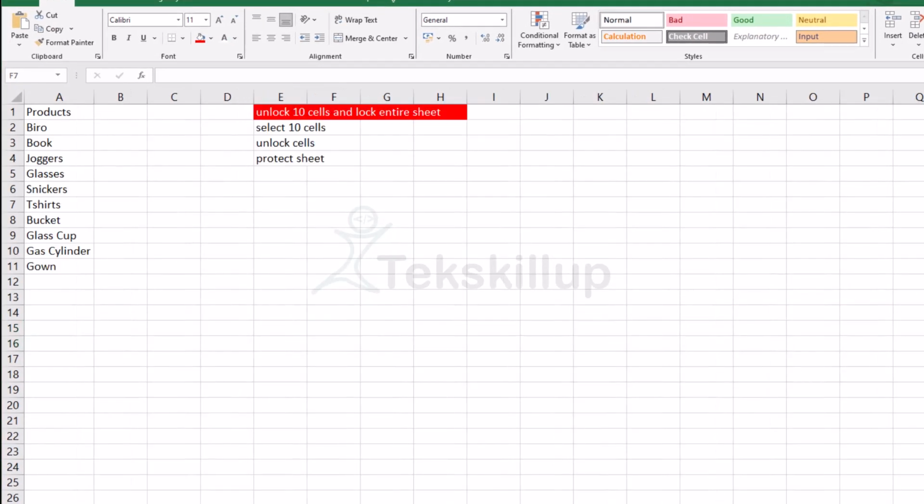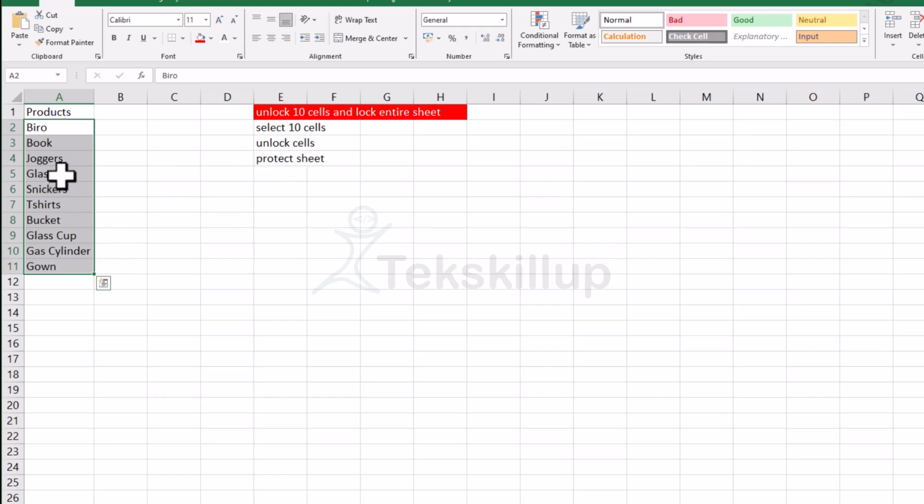All right, then the next thing to look at is that, because we saw before that by default Excel cells are locked, let's say we want to unlock 10 cells and then lock the entire rest of the sheet. For example, we have these cells that contain data. We want to only unlock these 10 cells. By default, these cells are locked. So we want to unlock these, and then everywhere else we cannot type something. We protect the rest of the sheet. So how do we do that? The first step is to select these 10 cells. So you click here and drag to the last.